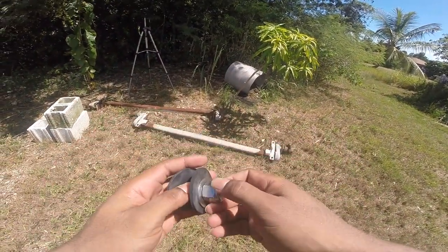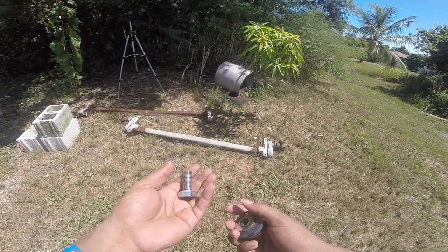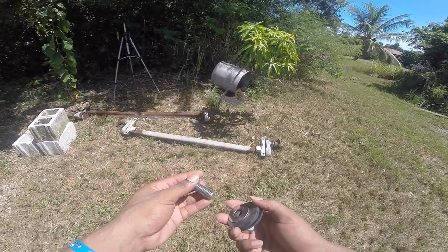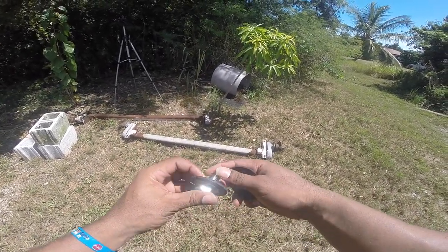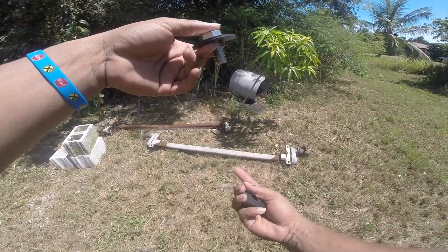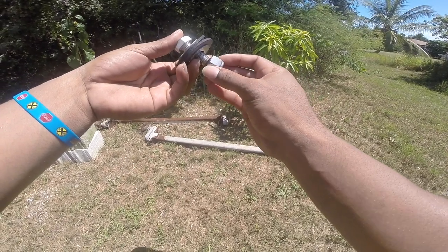I'm not sure how well you guys can see this though, but basically, these are the nuts for mounting the axle to the trailer. It's full stainless steel, that's what they tell me. I'm not too good with metals. So it's gonna be the bolt, a stainless steel washer, and a nitrile rubber washer that goes on the top part of the trailer. The axle goes under the trailer, then there's another rubber washer, stainless steel washer, and a nylon locking nut.